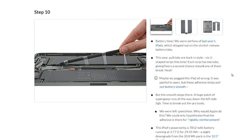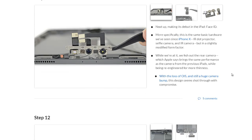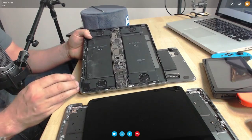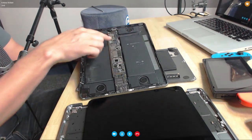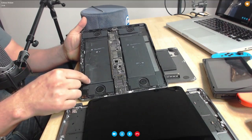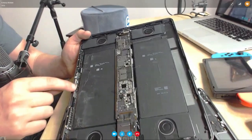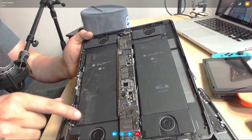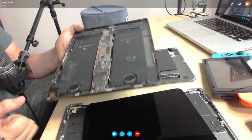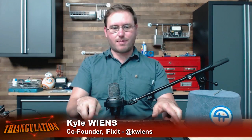We pulled it all out, and then the battery still didn't come out. If you want to switch back over to my camera, I'll show you where the pull tabs came out. There were pull tabs on the side here and also here, but this section had regular adhesive underneath it. You can see the wrinkle pattern — we were able to release the adhesive everywhere else, except underneath here, and then we had to aggressively pry and almost damage it. So it was like Apple got almost there on making it easier to replace the battery, and then stopped for some reason.